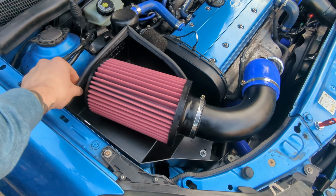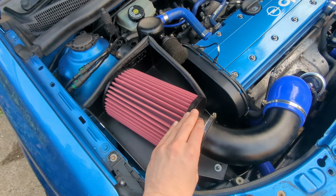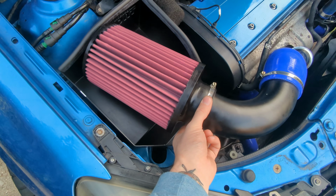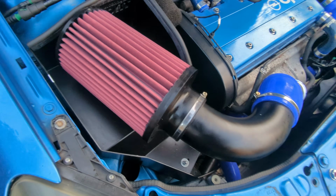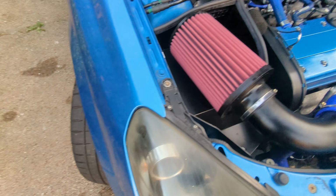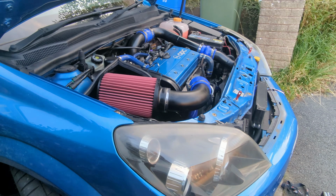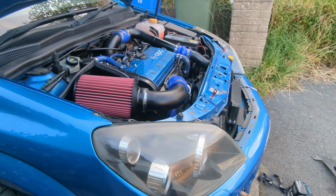Maybe because I was using the heat shield and raisers up closer to the bonnet and the filter was getting squished by the bonnet slightly, so it's pivoting, twisting here and put some force on it. The clamp wasn't done up very tight. It was like 1 or 2 turns required to get the inside of the ring that was left in here when it snapped off, so that wasn't the issue. It wasn't a huge issue anyway. It's not like they fail in a way that can take your engine out. They just detach themselves from the car, so that might get sorted. But I have no use for the filter, so there's not much point in it getting replaced unless I give it away, I guess.